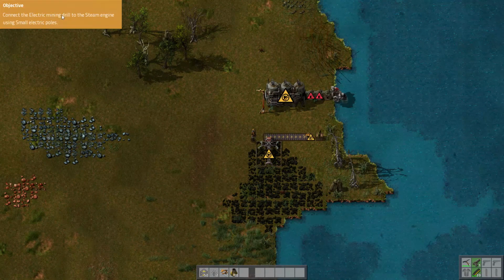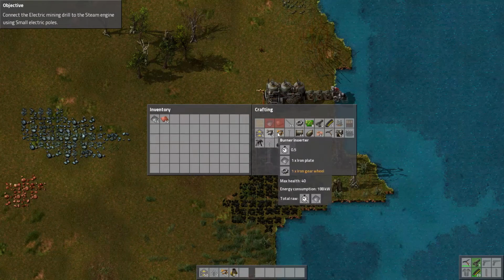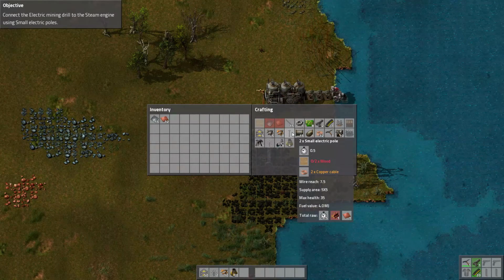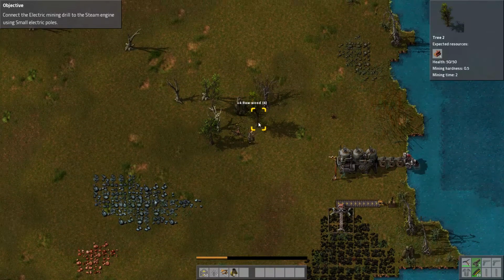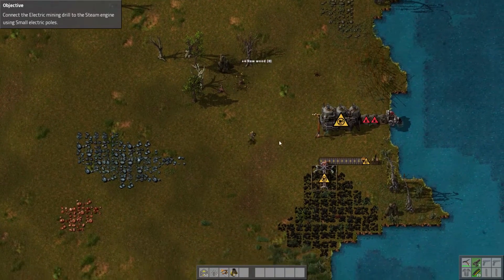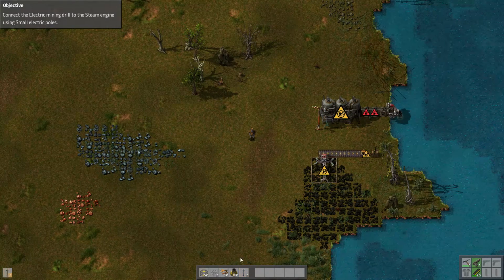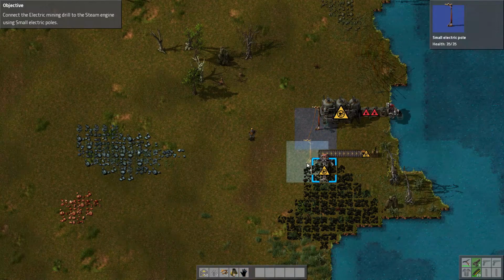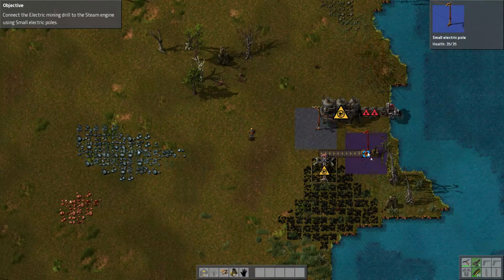Connect the electric mining drill to the steam engine using small electric poles. Right, that is rather easy actually. We do have the resources to do... Oh, we don't actually have the resources. We're going to have to get some wood, which isn't too hard. I'll chop an extra tree down just because. I mean, it's not like we are friends of the environment to begin with. Let's put that there so that the collector.